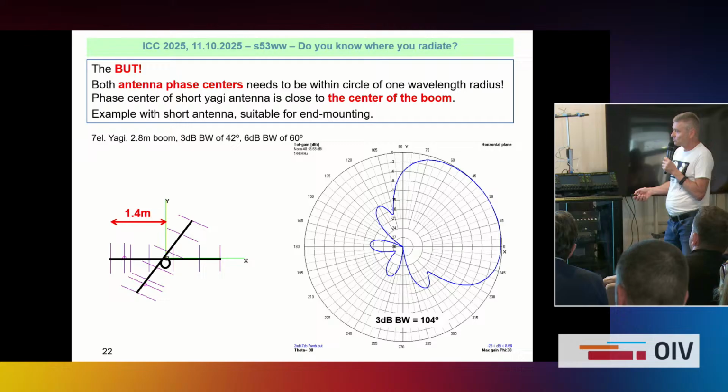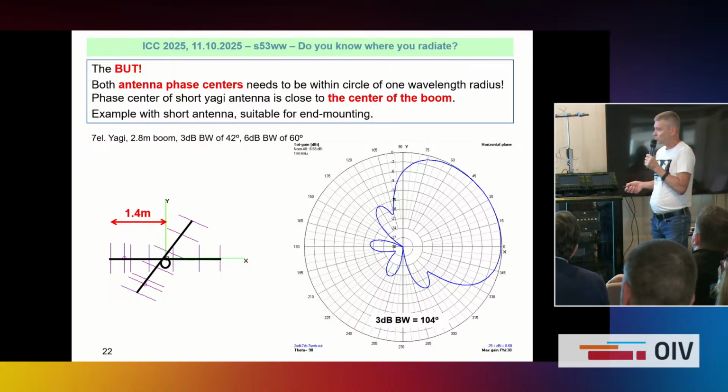Now, you can do this for 2 directions. Because for 2 directions, as we said, you interleave this. You can make a 4-element stack in both directions. You interleave in between. But if you go to 3 directions, you cannot do it like that, because you don't have enough space in between not to interfere the antennas between them.